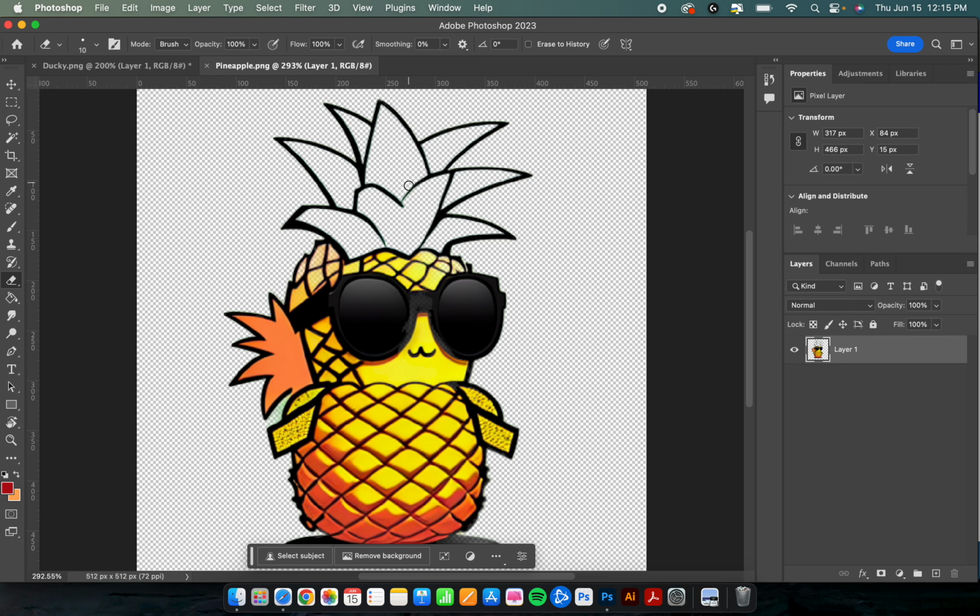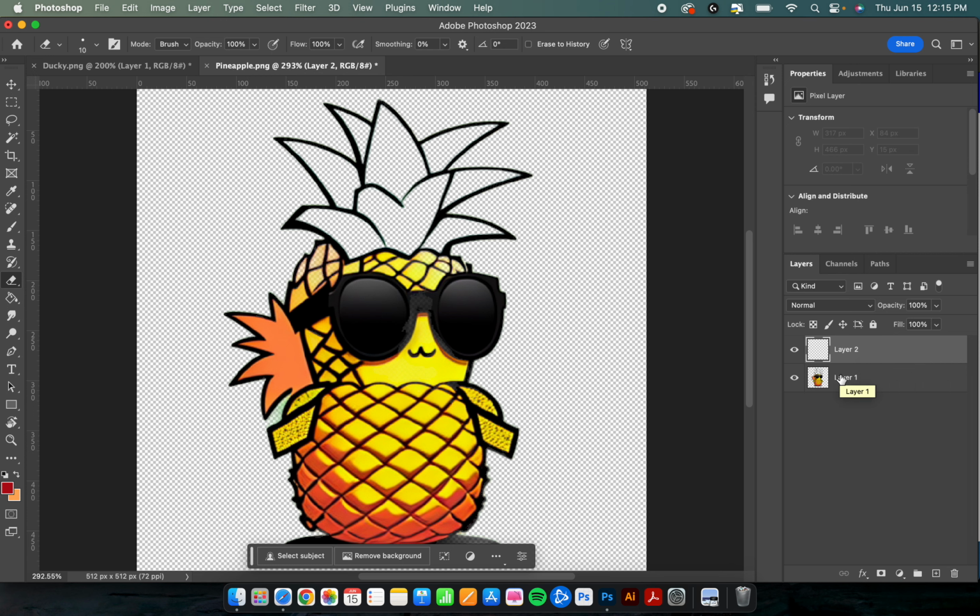Though I don't want to delete this. So over here on the right side of your screen, you will find a layers tab where we only have layer 1 right now, and that's the pineapple. We want to make a new one, and we're going to draw green underneath it. Down here in the bottom right, there's all these buttons. Don't worry about them just yet. This one right here with the plus sign, if you click it, it'll make a new layer. So let's go ahead and do that now. See how it says layer 2 right here? That's where we can draw the green stuff.